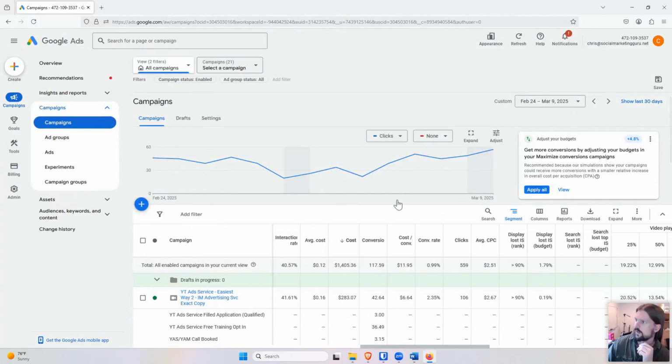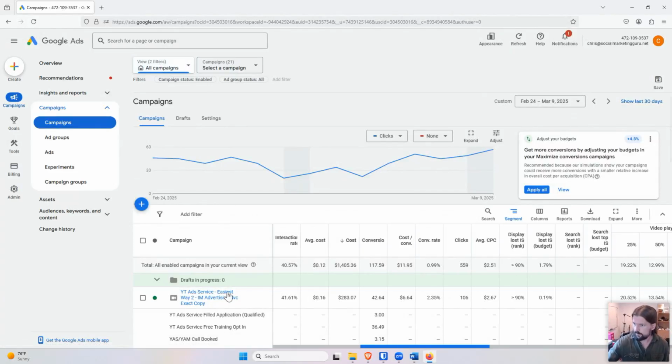The first thing, oh, and by the way, I think if you go to appearance here, or it's something up here, if you just started using Google Ads, it's going to put you in simplified mode. You want to get out of that and go to, I think it's called Expert Mode. You just turn on Expert Mode once and it keeps you there forever. It's been years since I've done it, but I think it's something up here that you can turn into Expert Mode. And then I'm in the campaigns view. I'm looking at all campaigns, right? That's what I'm doing right here.